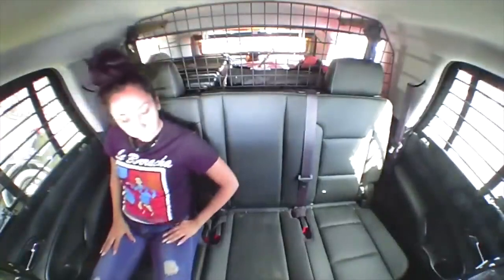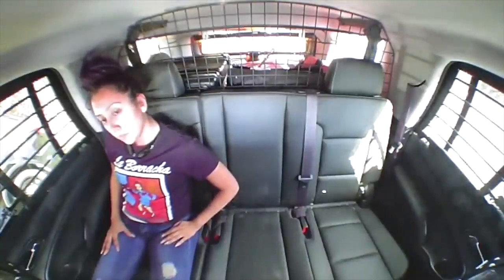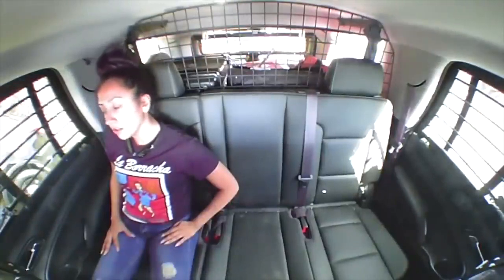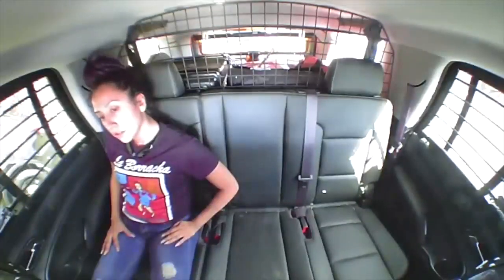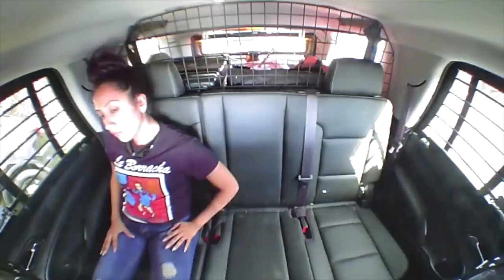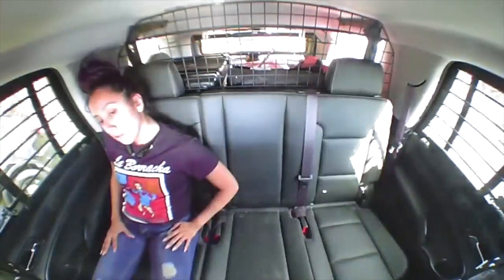Yes, I'm fine. Okay. Hey, this is what's going on. There's some items in the vehicle that we need to take a little bit closer look at. Okay. And we need to inspect the vehicle a little bit further. Okay. But we need to put the vehicle up on a lift in order to do that. So there's a wrecker headed over this way. Okay. And his business is just right up here at the next exit just north of us. Okay. So you're just going to hang tight with me and we're going to follow your vehicle. Okay.